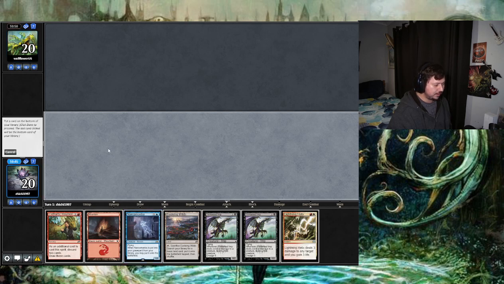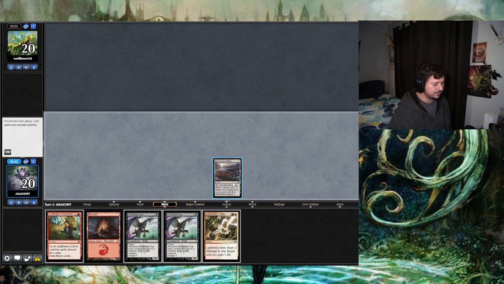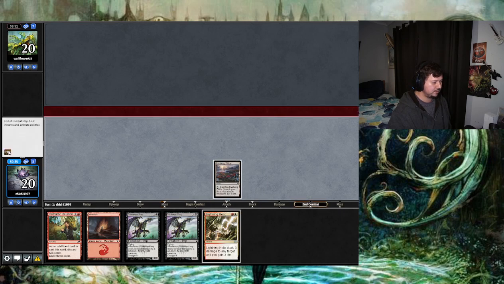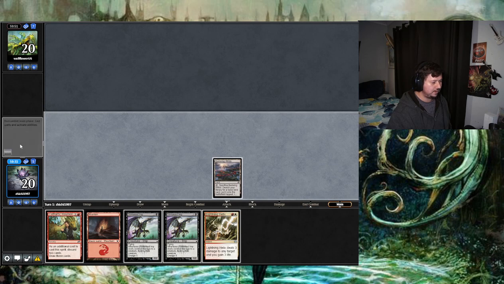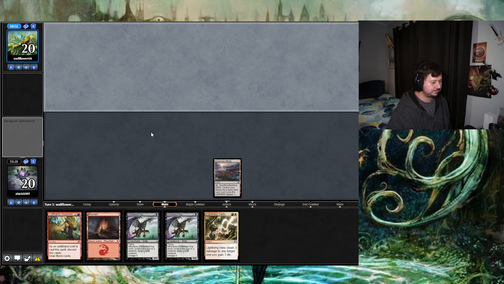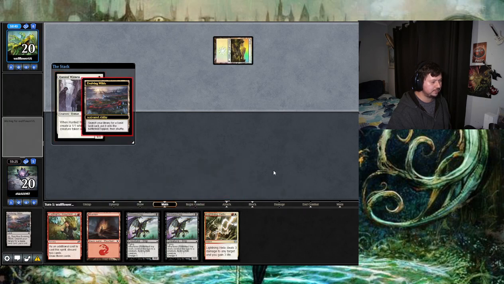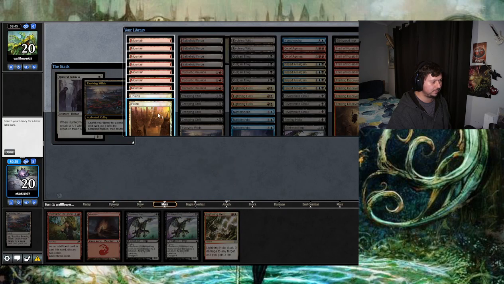So here I'm gonna put back Narcomover, and I'm going to Evolving Wilds. I'm on the play, okay. And Evolving Wilds and then pass through. Okay, I am going to tutor for a plains. What's he doing? Oh, okay. I'm gonna tutor for a plains. But I only have 2 in the library.